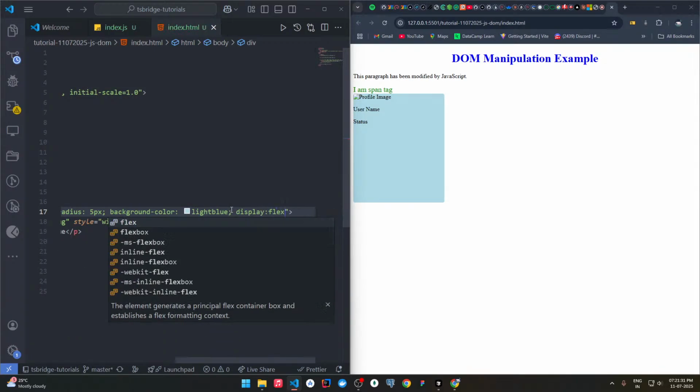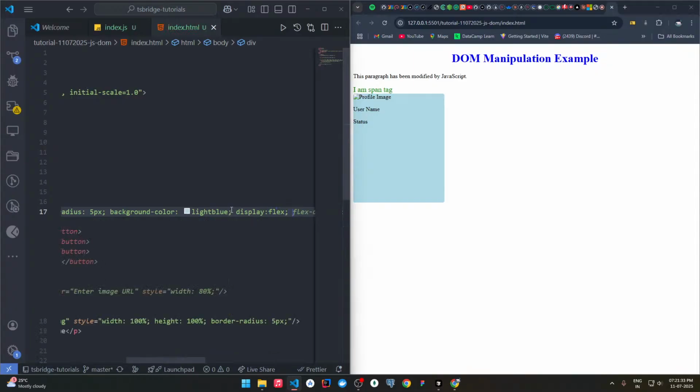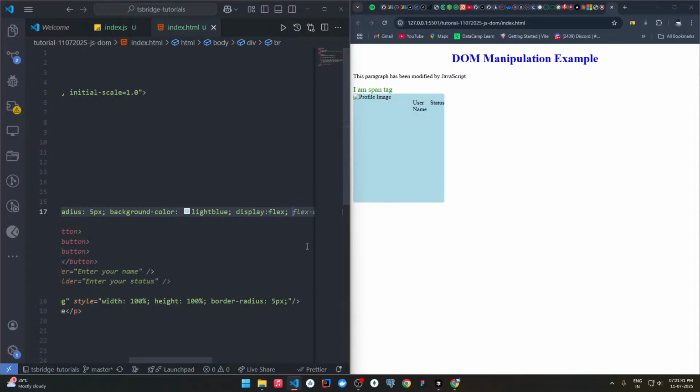Because we have 3 children, and see, if we initially declare that display should be flex, what will happen, it will become a row. So it will become inline elements.